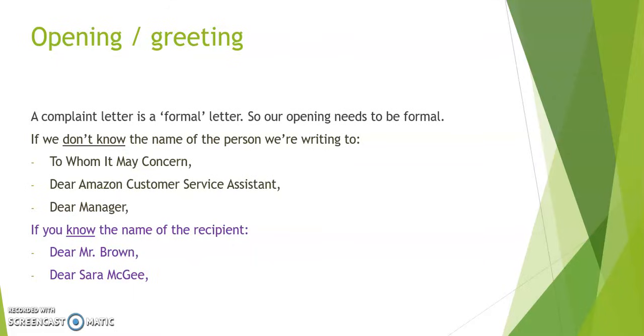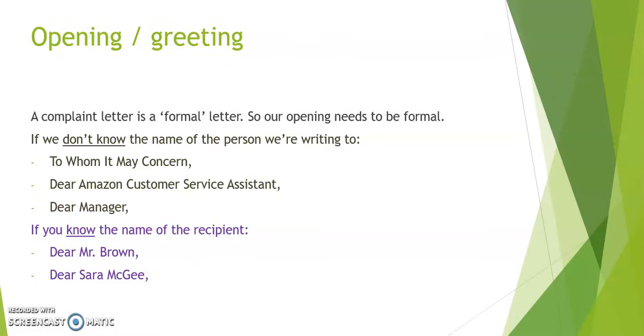Or, in the case of our example, Dear Amazon Customer Service Assistant. Remember, we're writing to Amazon because the hairdryer is faulty. It's not working. So, Dear Amazon Customer Service Assistant. That's fine. Again, every word starts with a capital letter. Dear Manager. In these examples, we do not know the specific name of the person we're writing to, so we use their title, maybe their job title.